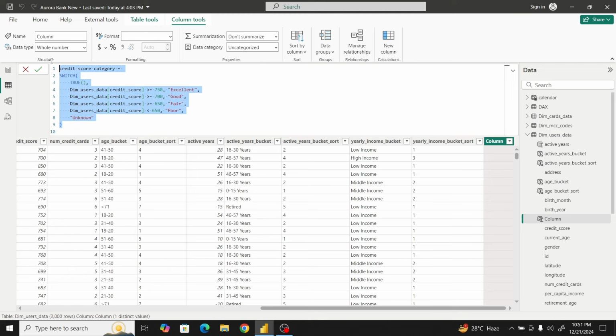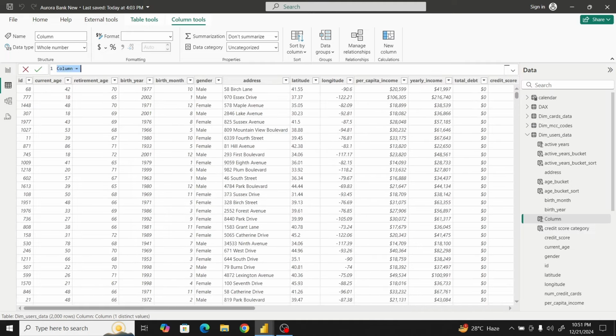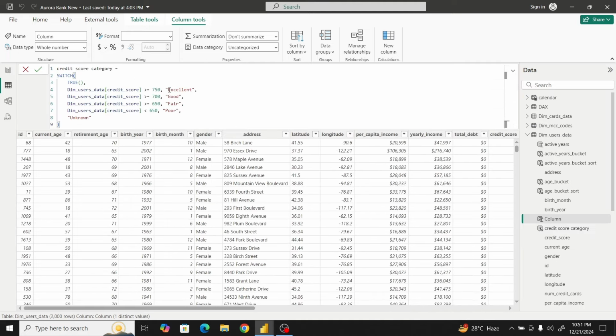Remember, like we've done before, we also need to make a copy of these to create a column to sort. I can't think of a better way to go about the sorting, because you need the sorting to make the data more presentable, so you can view the data from a simple perspective, from good to bad or bad to good. So once we have the credit score category, we create our new column for the credit score category sort. We want to sort the credit score from good to bad or the other way around. So this can be 1, like we've always done. This should be 1, then this should be 2, this should be 3, this should be 4, and finally this should be 5. So this is no longer category. We can just say this is sort, and we'll commit this.